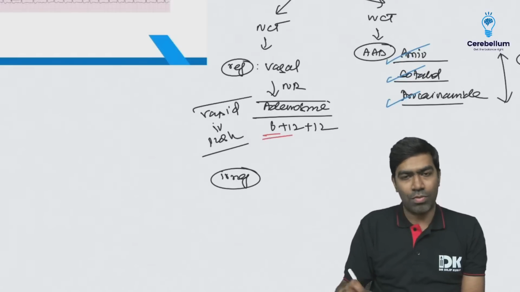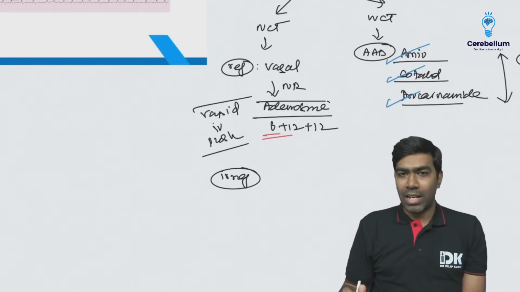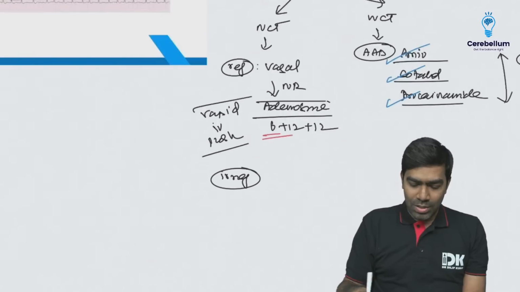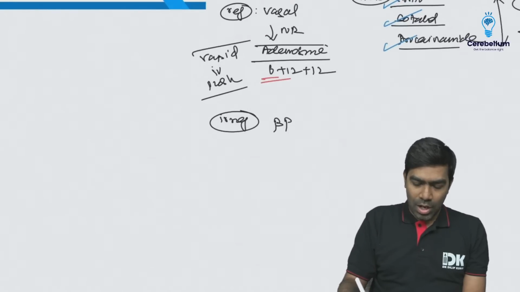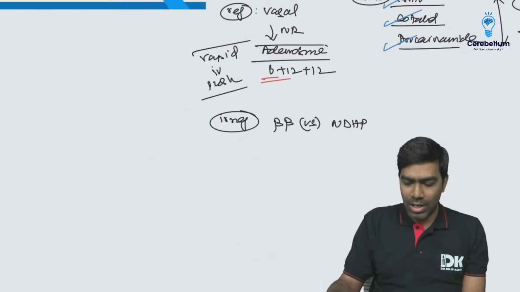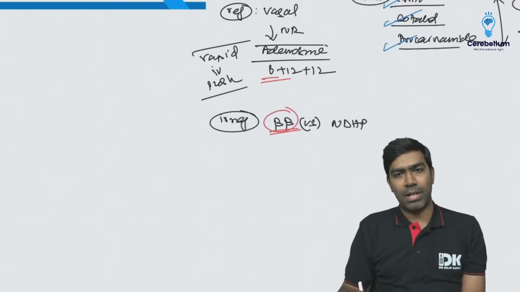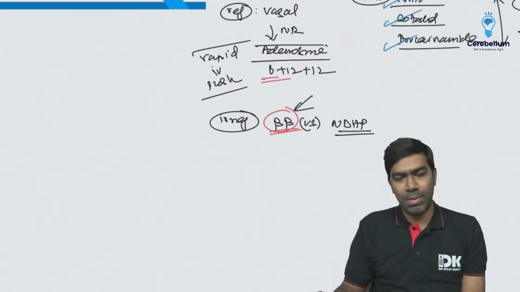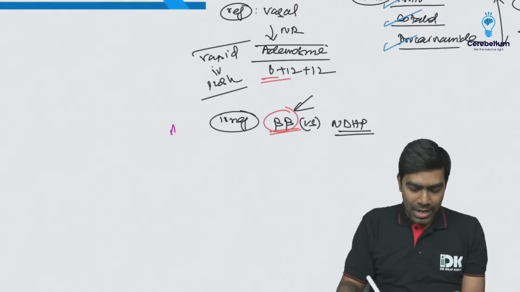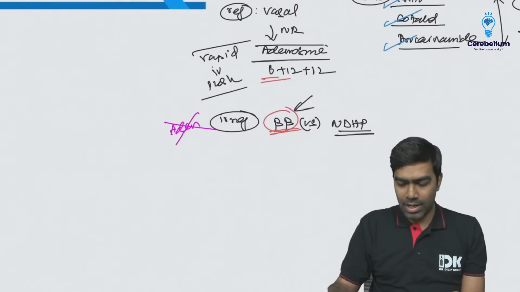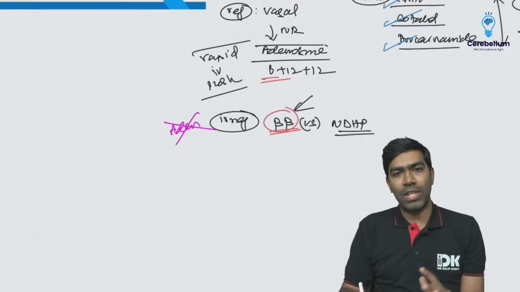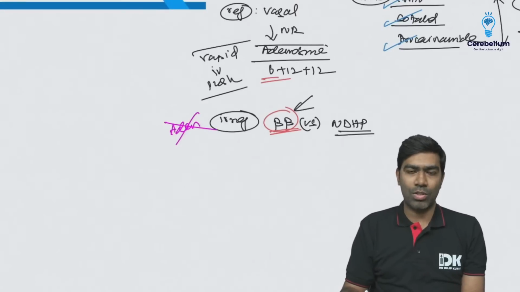6 milligram quite often. So if it's an irregular rhythm, then you can use beta blockers, or an alternative to beta blockers will be a non-dihydropyridine calcium channel blocker like verapamil or diltiazem. But beta blockers is better, first choice. Alternative will be non-dihydropyridine calcium channel blocker. But remember, please understand, in irregular rhythms, adenosine should not be used. It's contraindicated due to various reasons. No adenosine if the rhythm is irregular. Only in regular rhythms you can use adenosine.